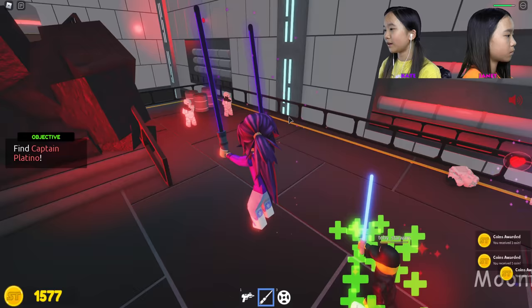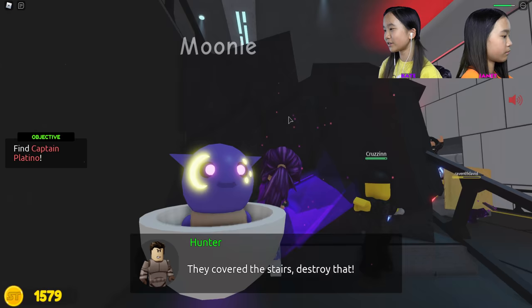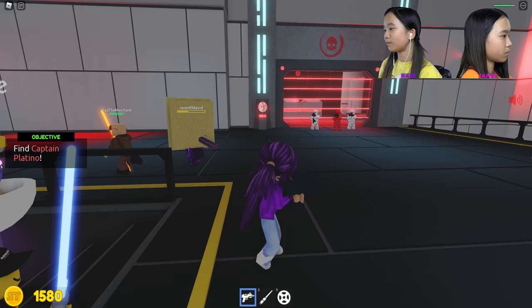Pew. Oh, yeah. The guys in the back, I think they have a short range. So they can't really see us from that far. It's okay. Oh, no, we can bust this open. They cover the stairs. Destroy that! And now it's working. Oh! Okay, I damaged some of them when I was just jumping to the fence.